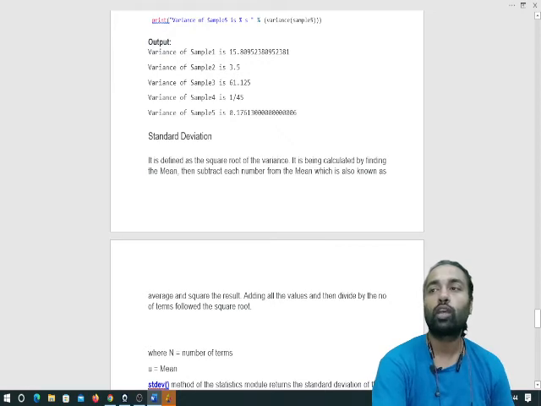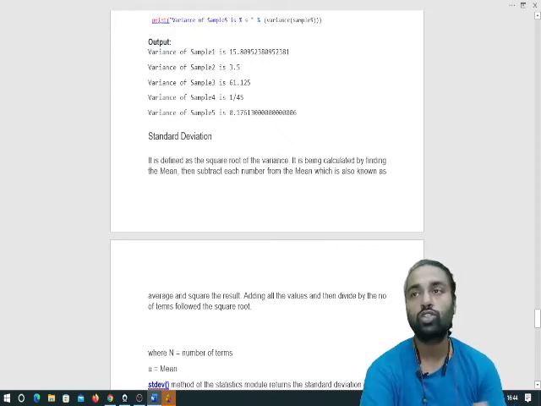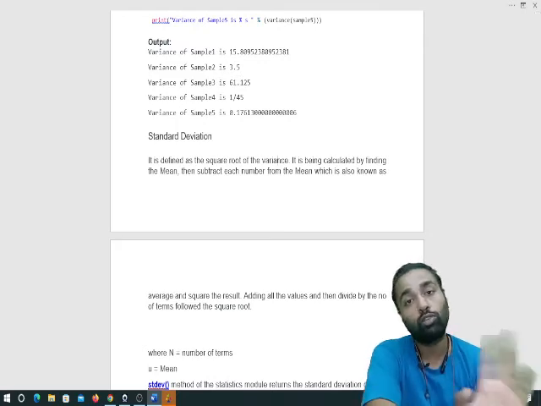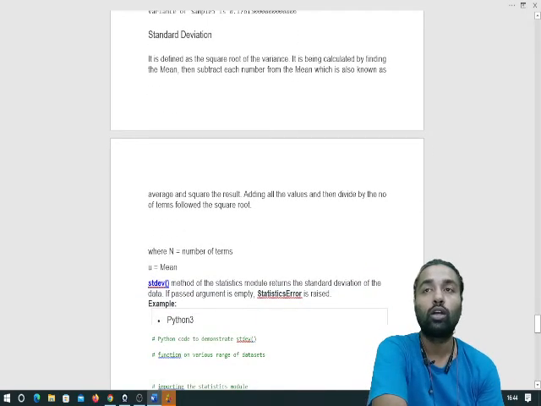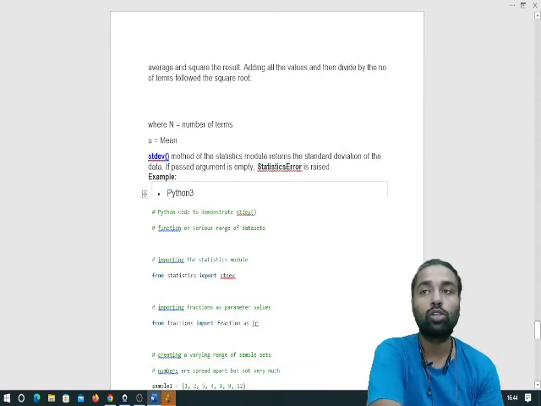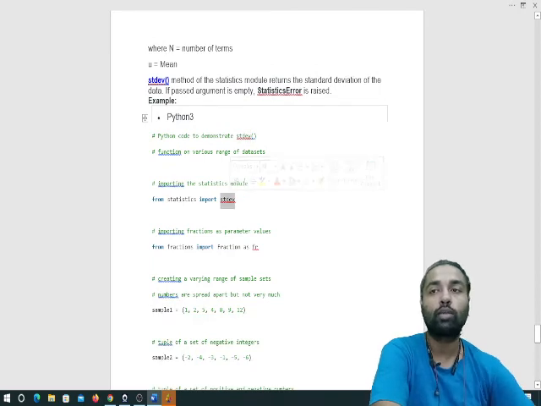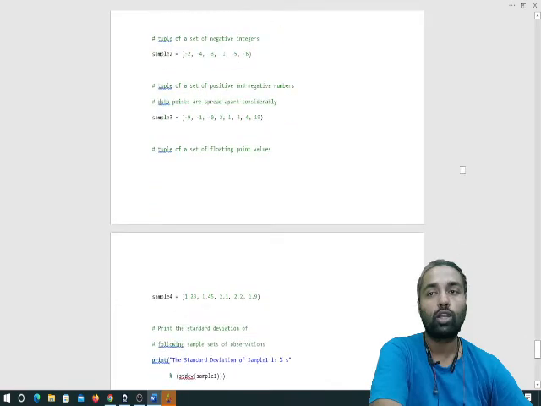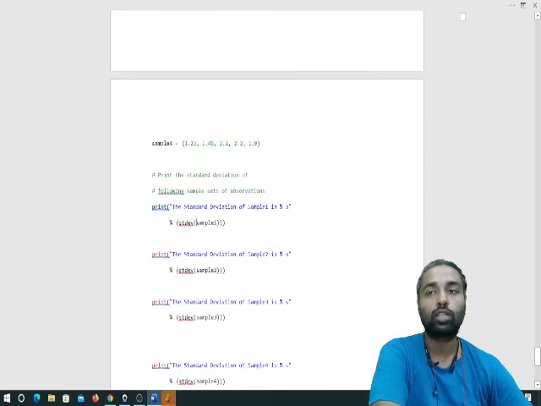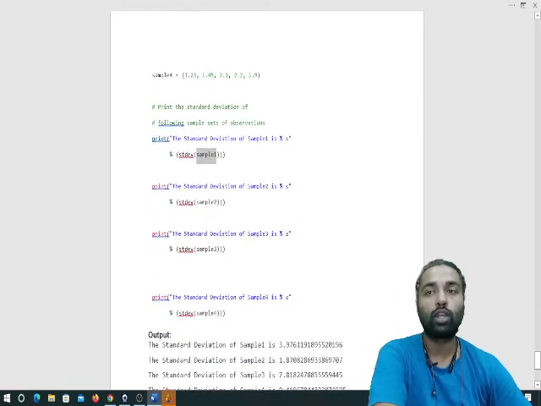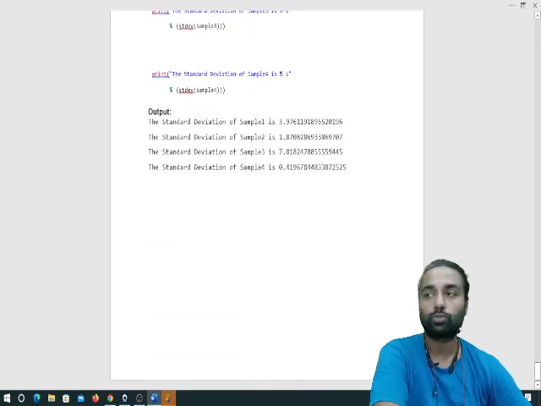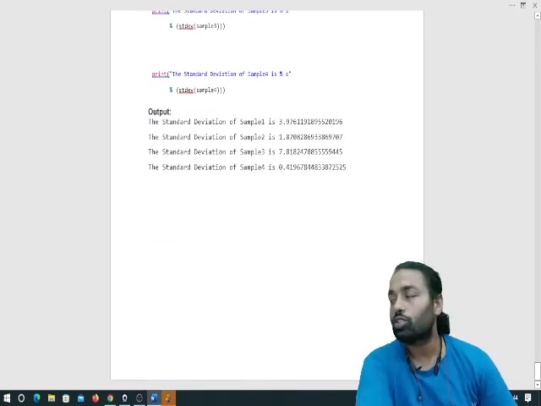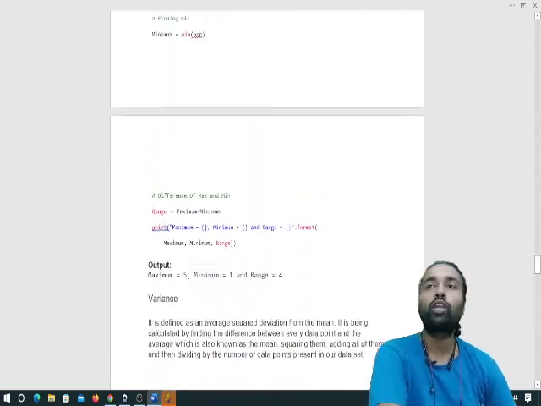Okay, so it is calculated by finding the mean, then subtracting each number from the mean, and then the result is squared. So these steps find the standard deviation. This library is also provided as the stddev method. So you can import stddev, standard deviation, and Fraction as FR. Now we can use the stddev method on the sample data provided, and this will give the standard deviation. This is how we implement these things.